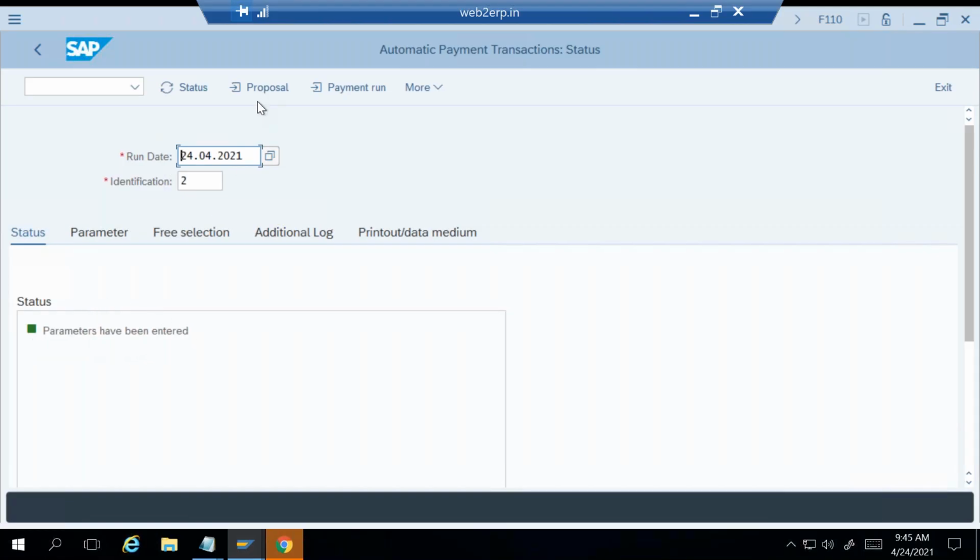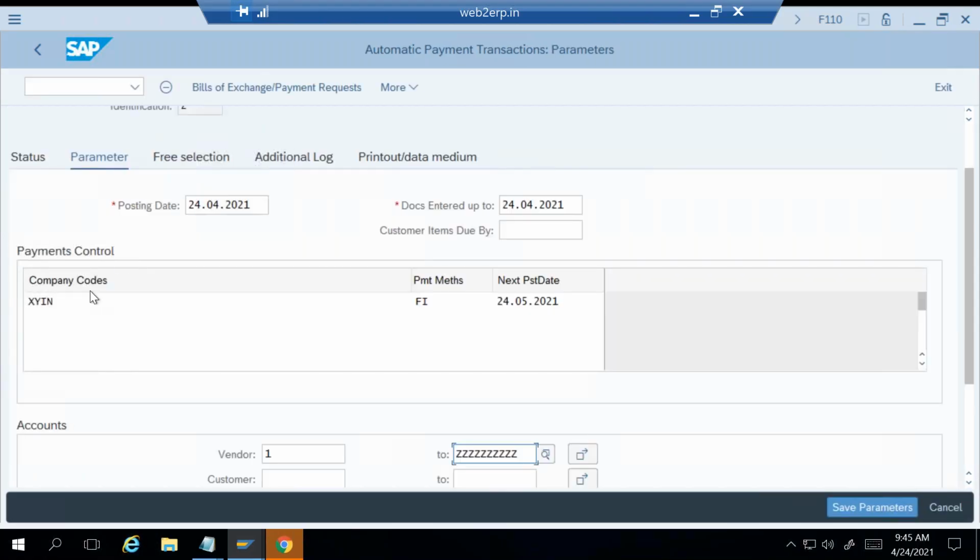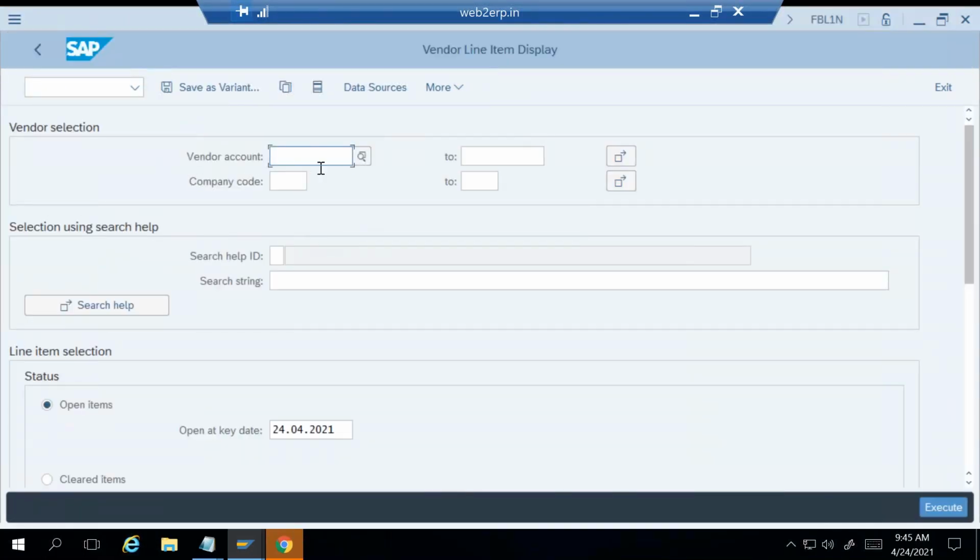The next thing is you will execute a proposal. Now, based on these parameters, based on this information that I want to make the payment of this company code invoices, I want to include these payment methods, I want to include all those invoices which are due before this date, I want to include all these vendors, the system will go and find all those invoices which fit this selection criteria. But if you remember, because of some postings which we already made, the payment method P is available there, we need to remove that.